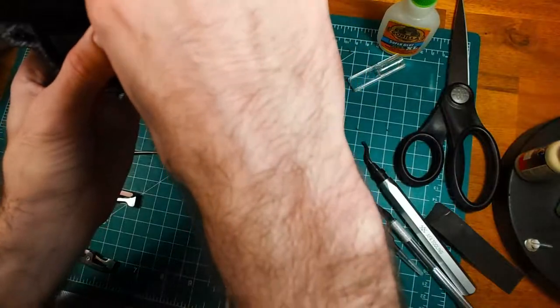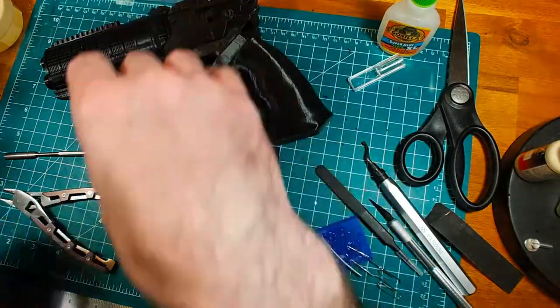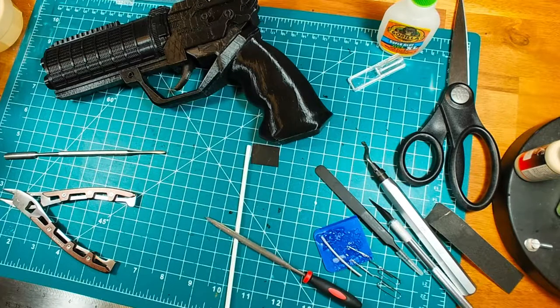Anyway, there it is. I'm going to put it down and stop messing with it and let the glue dry, and then later I'll sand it. So that's probably it for tonight, I think.